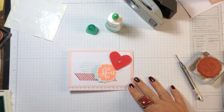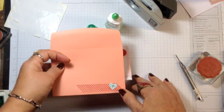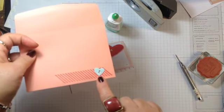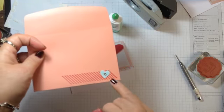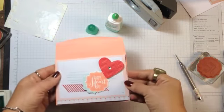And for the envelopes, not to be left out, I use that same Gorgeous Grunge stamp there. And then I use that tiny heart punch and a little bling there so that I can send this card and these will go through the mail.